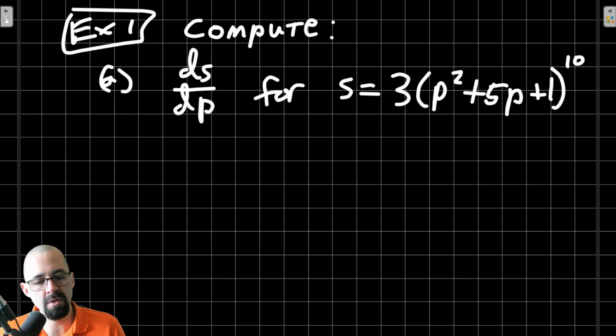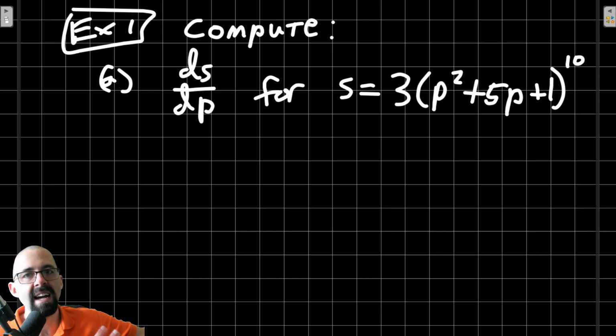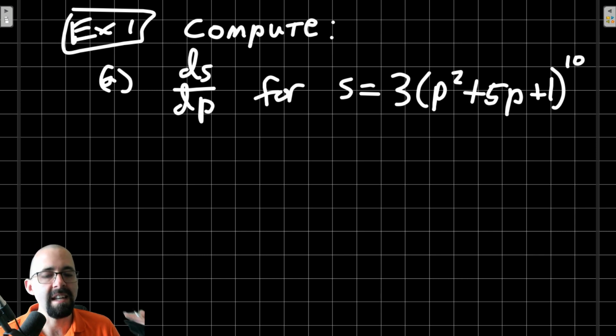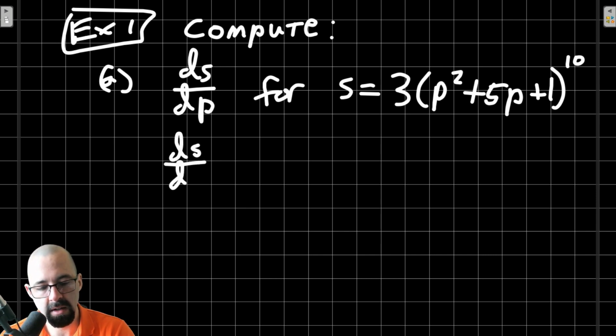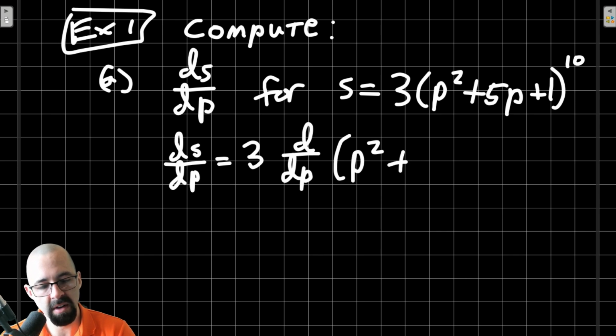All right, so this is just taking the derivative with the general power rule exactly like the previous section. It's just different letters. So we want to take the derivative of s with respect to p. So p is the variable. We will take d dp of both sides to get that ds dp is equal to the derivative of this. So remember, with our constant multiple rule, this 3 comes out in front. And then we have to take the derivative with respect to p of what's left over. And this is where the general power rule is going to come in.